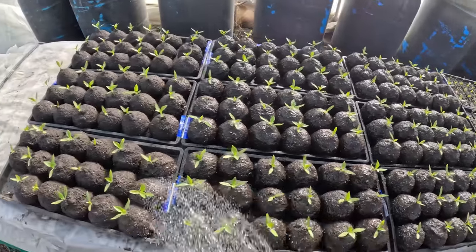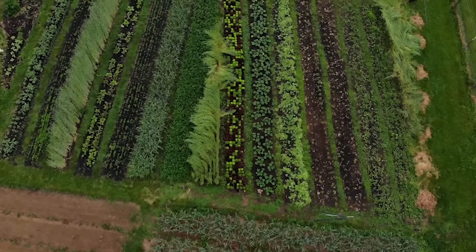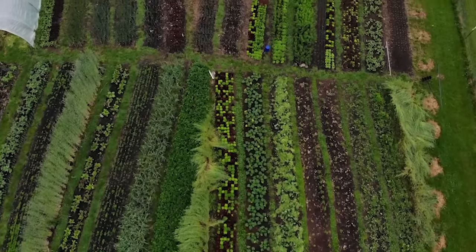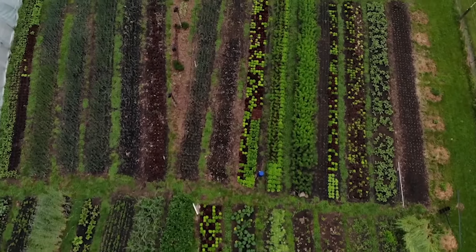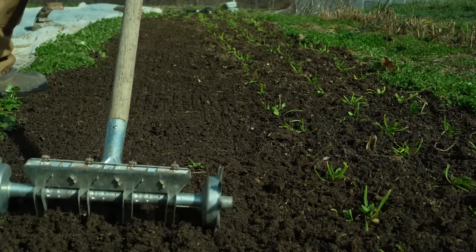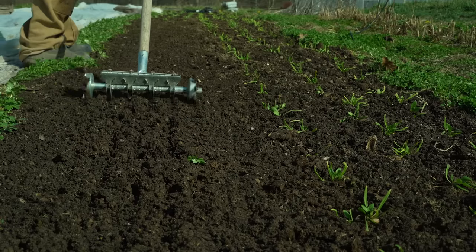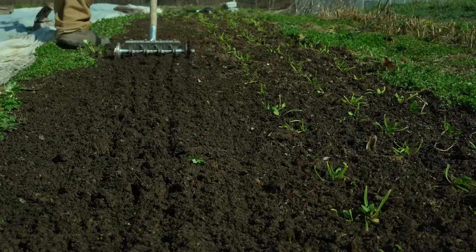I also suggest putting gardens closer to your house. I'm kind of baffled by the trend of putting your garden several hundred feet away from your home. Put the thing in your front yard if you can. The further you put it away from your house, the less you will visit it and the worse it will do. You can always just integrate your garden into your landscaping, especially on a small scale. Also, here in the states at least, call 311 before you build an in-ground garden — just don't dig up any power, water, or phone lines. That's a pro tip.